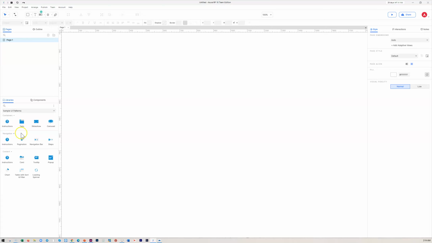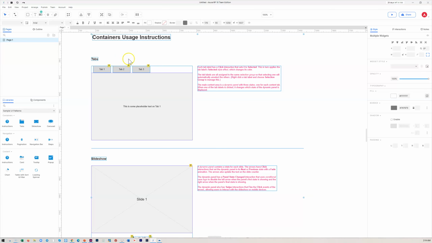Let's start with this one. There are not that many, but they may be much more useful. Let's first start with this container usage. So let's say in your project, you need to add in tabs. This is a quick jumpstart. You can just copy, change the titles, add one more, and then you are there.